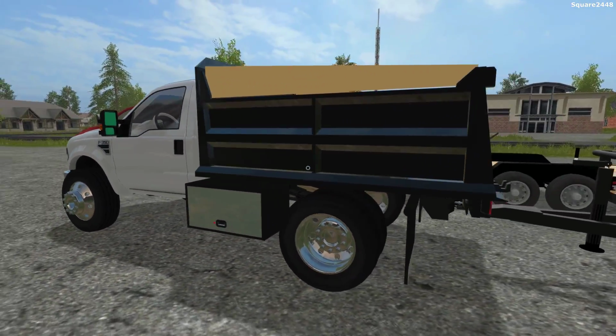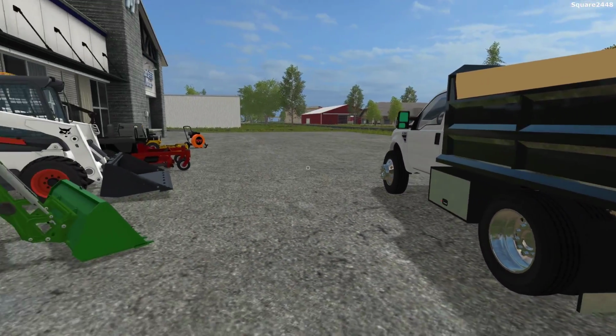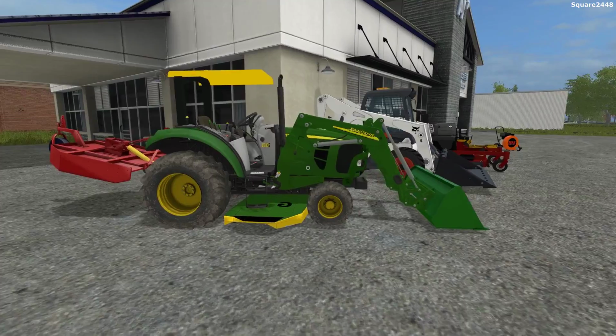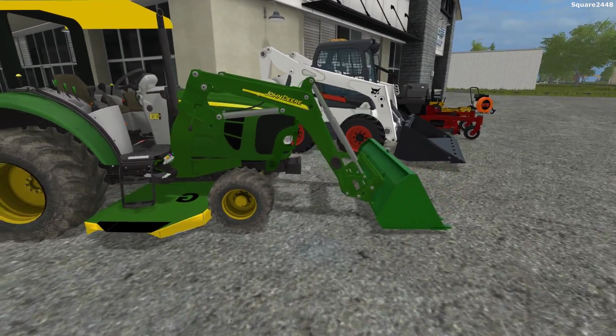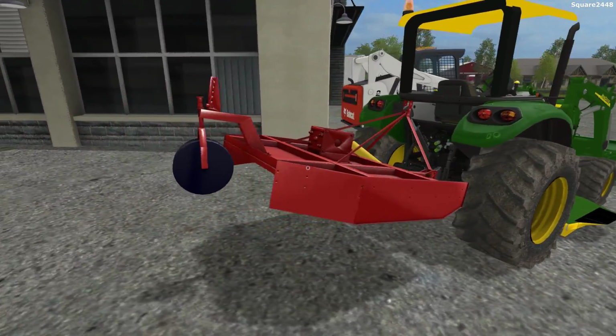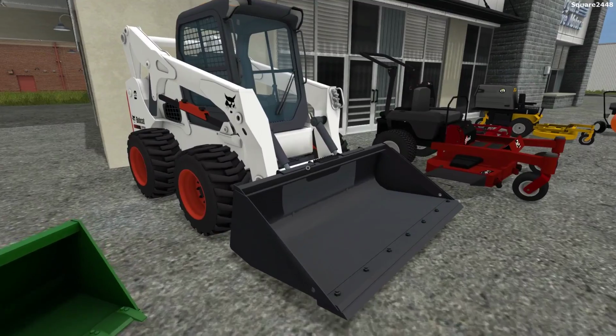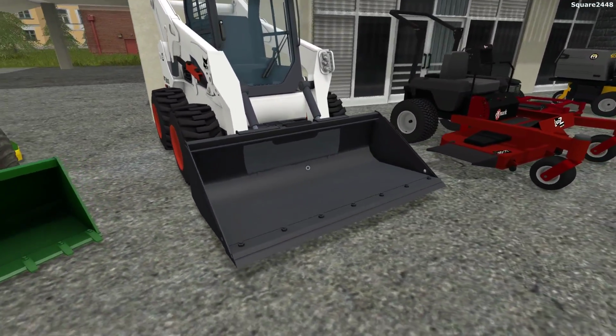with a short dump on it, which is just around 8 feet long. So you guys can see it's a pretty compact dump truck. For equipment, we'll be using a compact John Deere tractor with a bucket. We do actually have a blade on the bottom, and we do have this brush mower, which can also go onto the Bobcat. Our Bobcat skid steer will be an S770, very big, and as of right now, we just have a bucket.